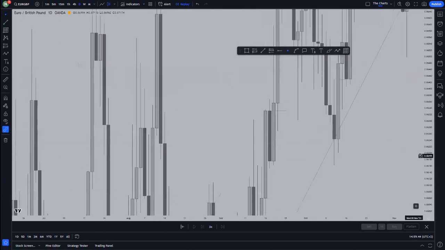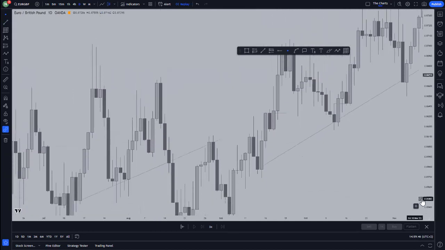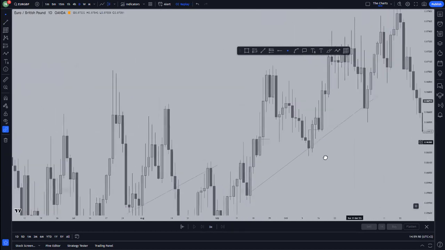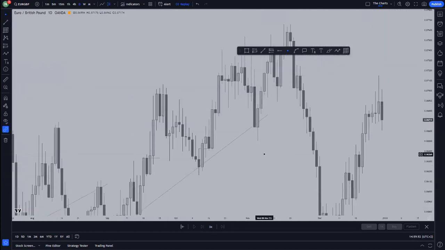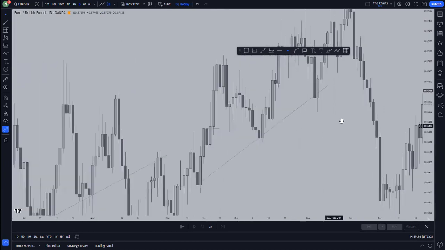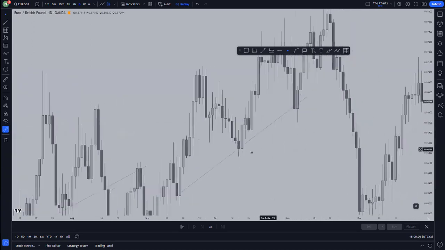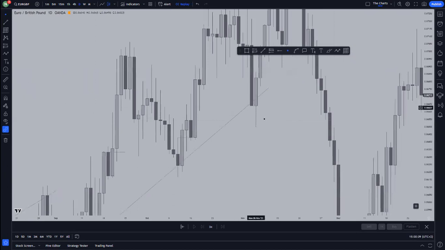And especially when you see areas like this, SNR levels that are created from engulfing are very, very good. And trend lines that are created from engulfing, like any point from an engulfing, just know that is a high probability zone, or a high probability trend line, or high probability SNR level. So as you can see here, we have the first touch, we have the second touch. So we're waiting to see the market tap what? The tap this area right here.